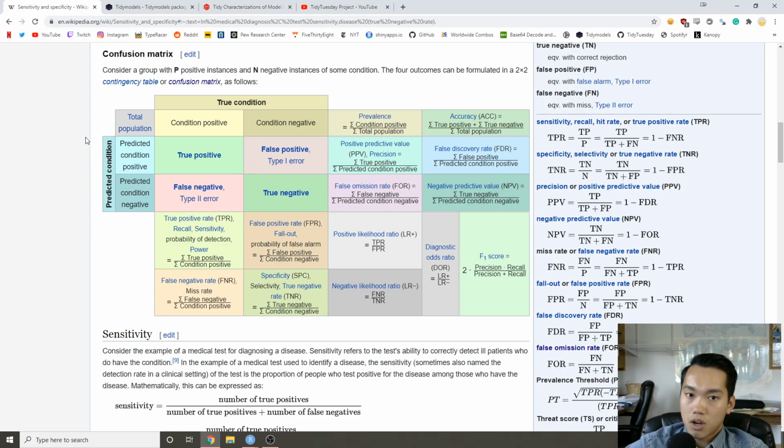So when we think of classification model metrics, we always think of accuracy, but the accuracy is basically composed of the confusion matrix, which has four main values: true positives, false positives, false negatives, and true negatives. You may also have heard of sensitivity, specificity, the true positive rate, false positive rate, precision, recall. All of these metrics are basically composed off of the confusion matrix. So that's what we're going to be focusing on.